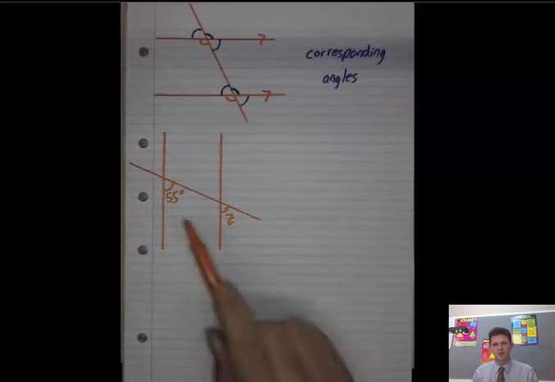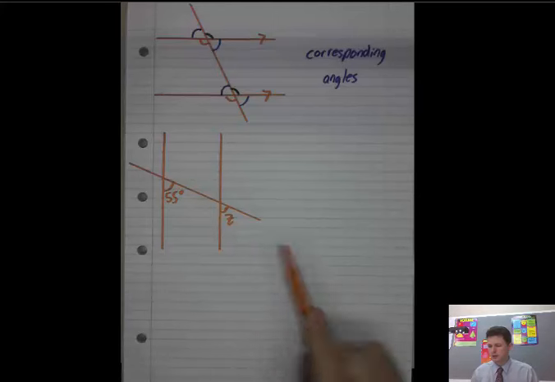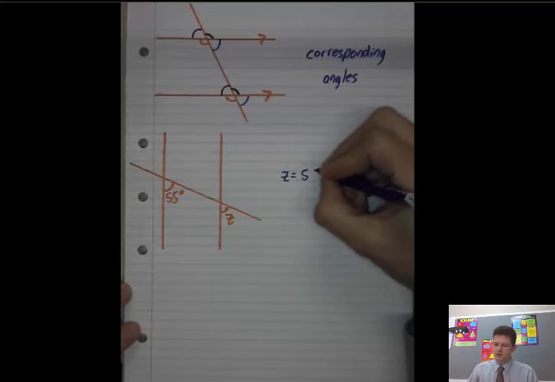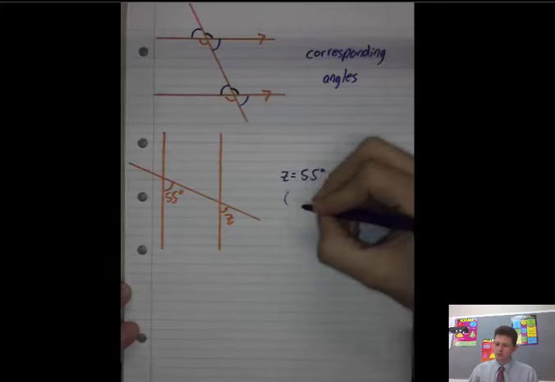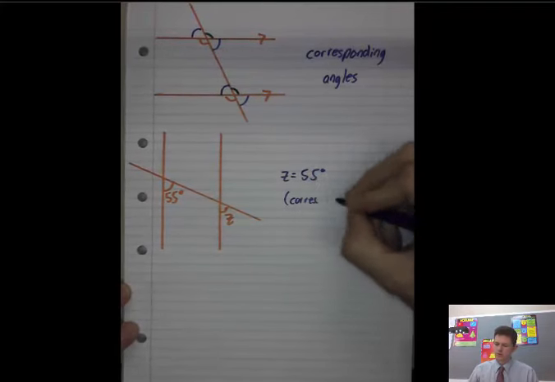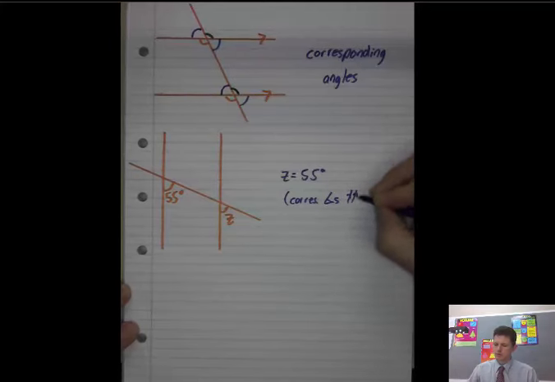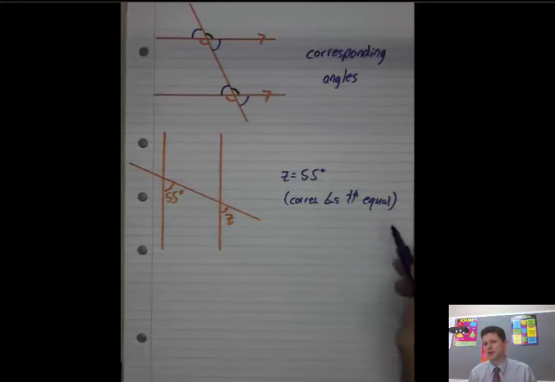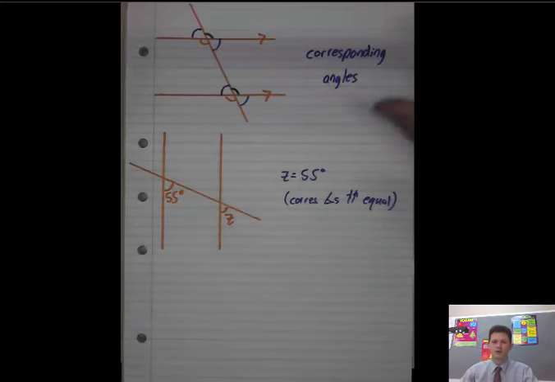Okay, so I'll call that angle 55 degrees, that angle Z. The first thing to do is recognise that they're corresponding angles, and corresponding angles are the same. So our rule, using the shorthand, corresponding angles on parallel lines are equal. Now what's really important is, boys, I don't want you making up your own shorthand. You either use it the way I've demonstrated, or you write it out in full. Those are your 2 options, nothing in between.